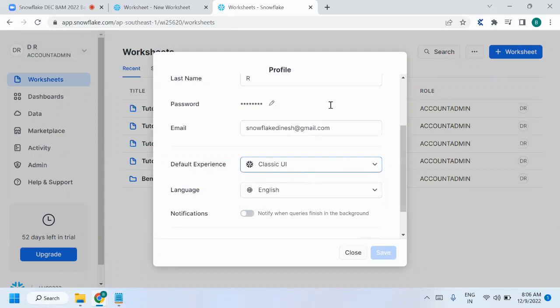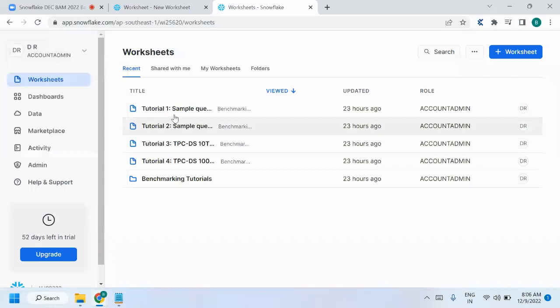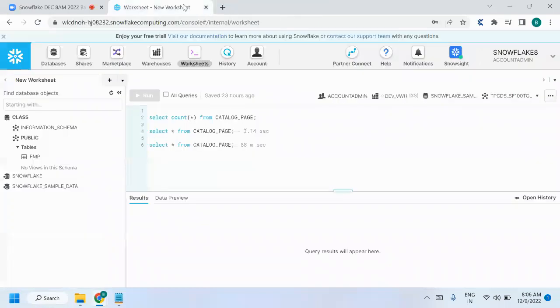Then you can see the features here in the classic user interface. It is very user friendly to work with, and it is the oldest user interface, so most things are very handy.